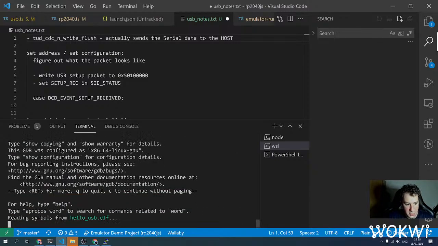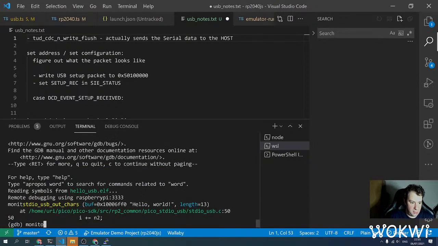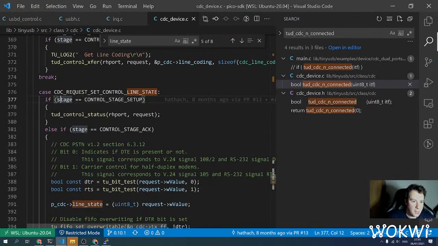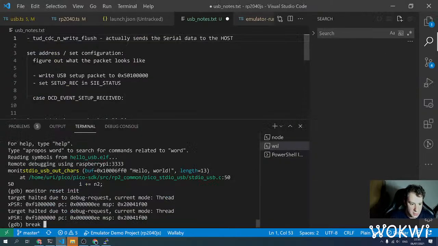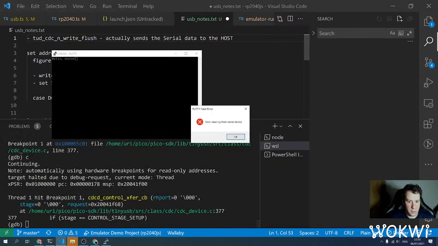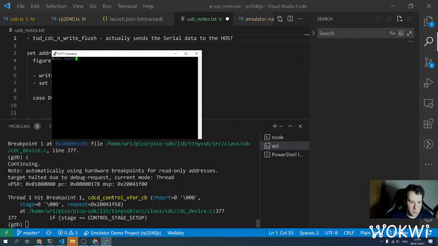So back to the physical device and monitor reset init. And we want to break in CDC device.c 377. Continue. Okay, that makes sense.